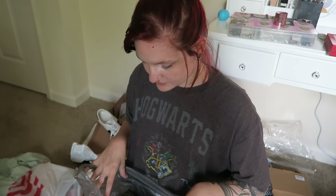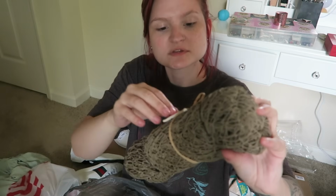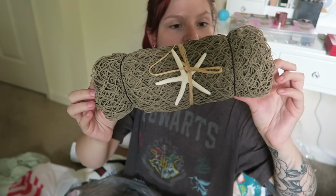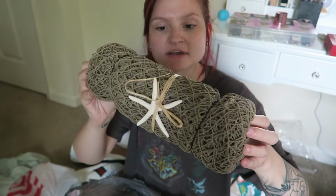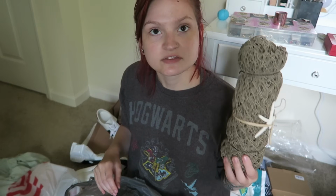So then Michael's, they don't have really great seashells. I was trying to find some seashells, but I ended up having to order some online. But they have really good sea decor, like if you want to decorate a condo at the beach or something. So I was able to find this really nice netting, and it comes with a little starfish, so that's cute. But I'm going to hang this across the side and make little ramps across so the hermit crabs can climb up it. I think that was $10. I went ahead and just got the big one just in case.